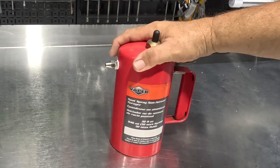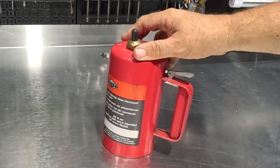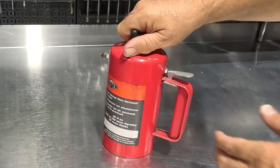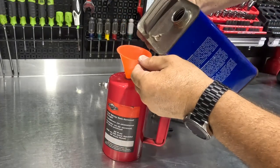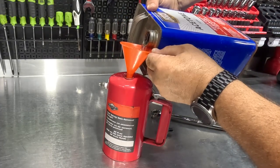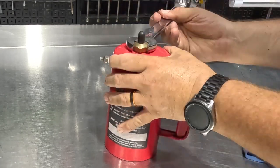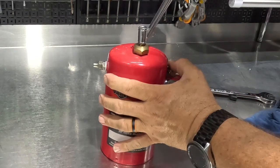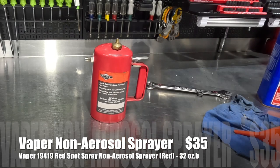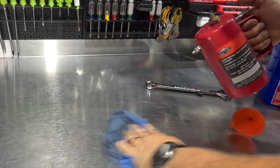This is the Vapor Non-Aerosol Pressurized Sprayer. It's excellent for things like brake cleaner and acetone — something you're using a lot of where you can buy in bulk and not have to worry about aerosol cans. Easily open it up, put in your favorite solution, and make sure you leave room for air as well or you'll be recharging it quicker. There's a Schrader valve, and when you need to clean up or use brake cleaner, it's ready to go.